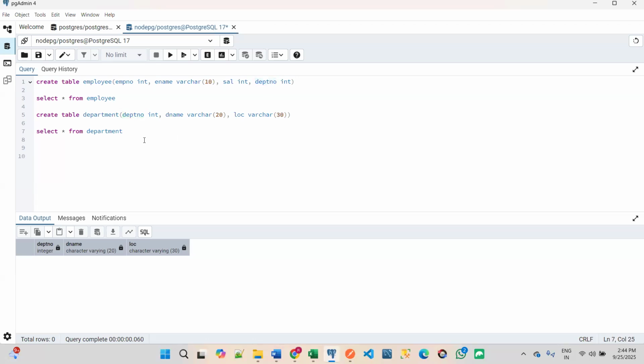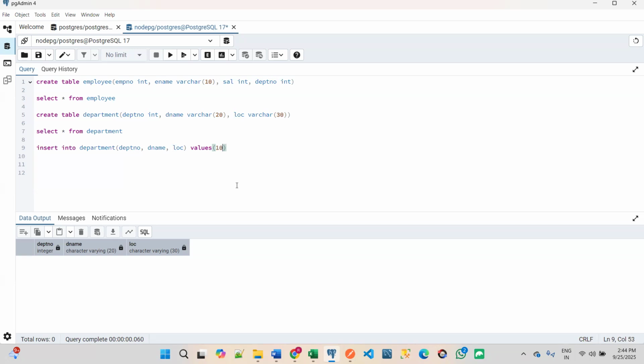Now I am writing an insert query for inserting data into the tables, with department number, dname, and location, and values. This is the syntax: insert into department, the table name, department number, dname, location.